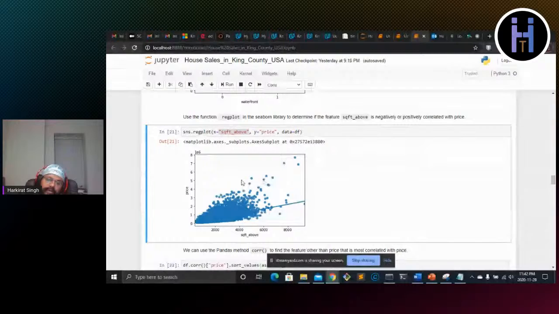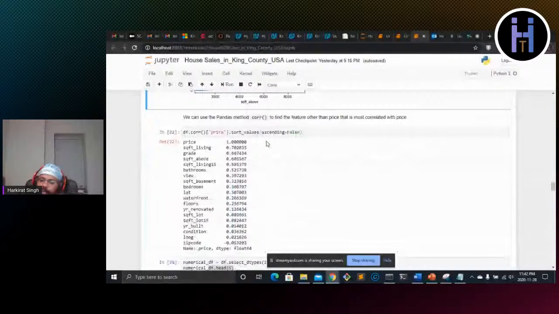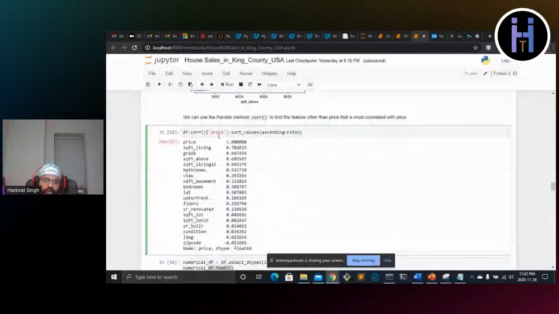So you can see which feature has the highest correlation with the price. But you can also check numerically, for example, using the dot corr method and giving the price, the target variable, here. With respect to price, you can check the correlation of all other features.